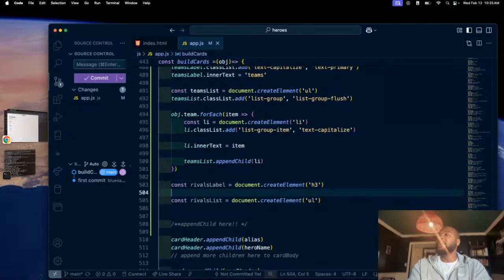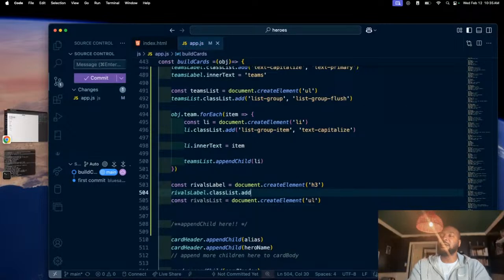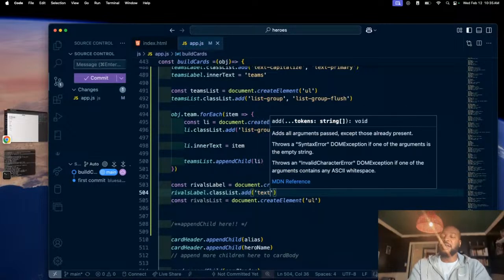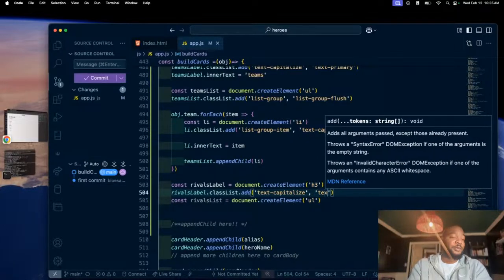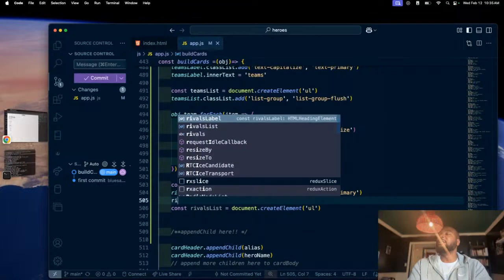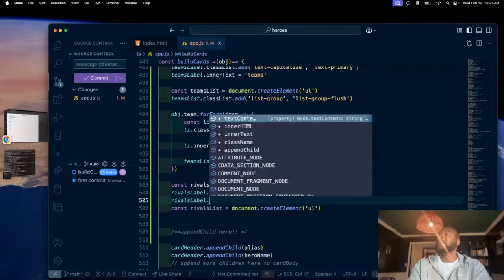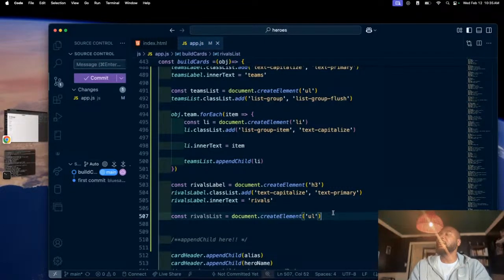And then I'm going to say rivals label dot classList dot add text capitalized. And I'll also use text primary for this as well. And then I'll say rivals label dot innerText, it's going to get rivals. All right, cool. Got that out of the way.